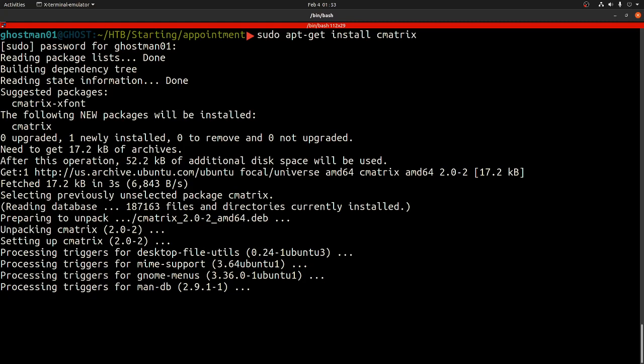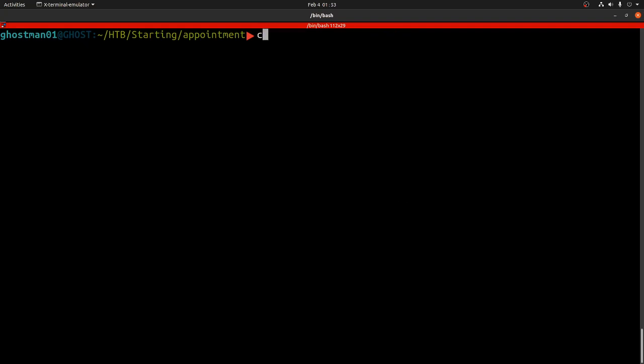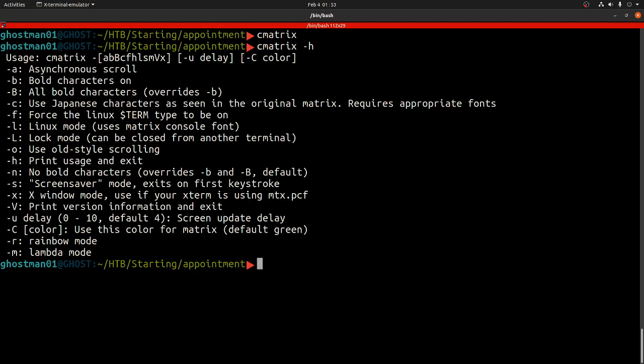Where is cmatrix? Download cmatrix. Ooh, but it's not in green. cmatrix -b -C.